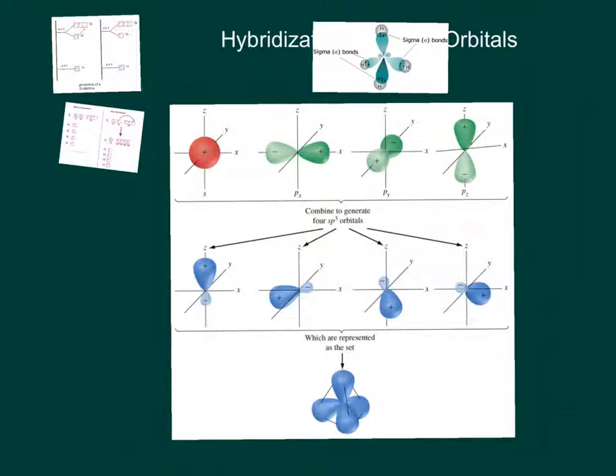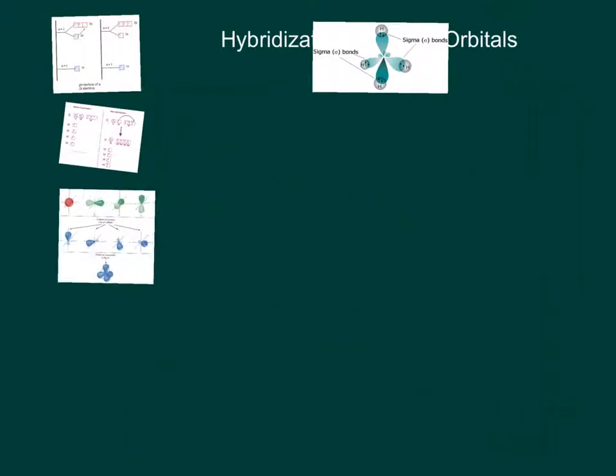So when you get this combination, the way that I draw it sometimes, the way I talk about it is that there's 4 different distinct orbitals, but they're separate, but they are the same shape. See, they've got the little tail there, which is what we were talking about up here. So if you have a carbon with 4 hydrogens, there are 4 of these sp3 orbitals. Okay, so let me give you some examples about what that might look like. So I'm going to make these small again and get them out of the way.